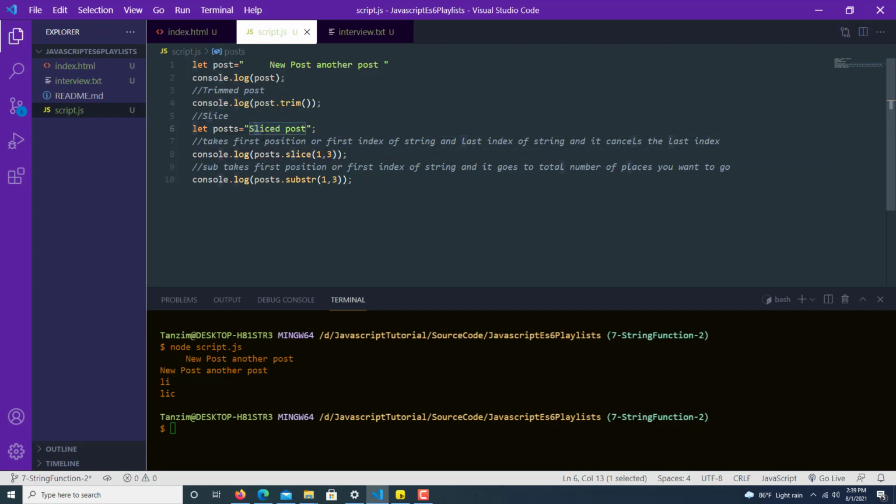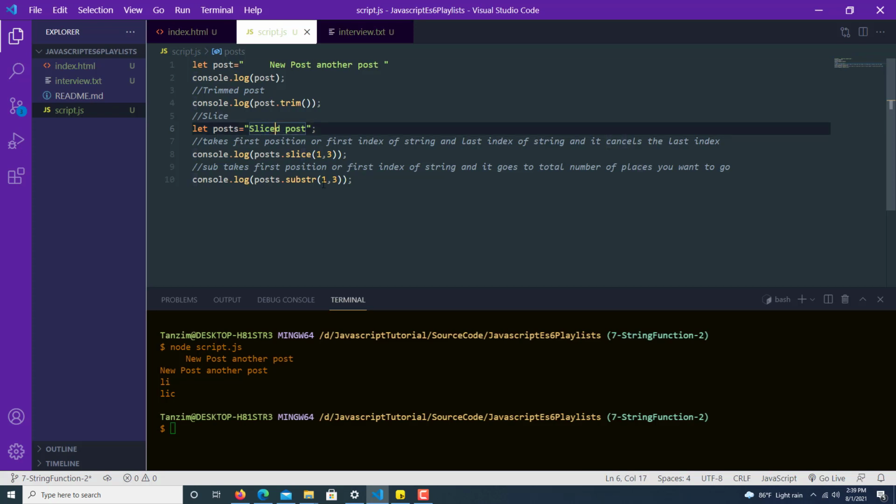What slice does is, when you write 3, it follows the counting of JavaScript. It goes up to the third position and it cancels out the third position. If you went up to 4, it would go through 0, 1, 2, 3, 4. It would go up to E and cancel E.